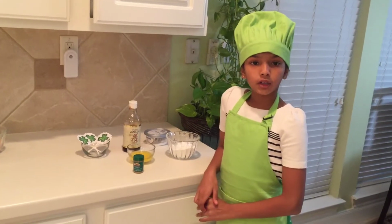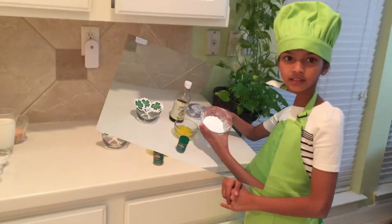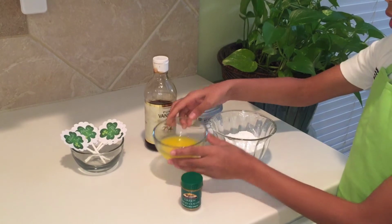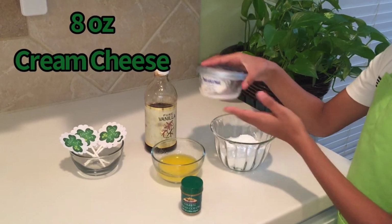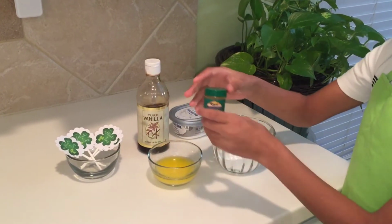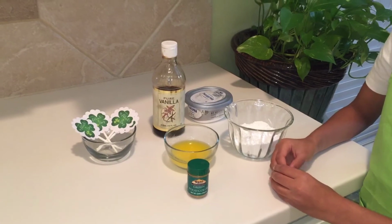You can buy your own cream cheese frosting, but I'm going to show you how to make your own. So here are the ingredients. 1 cup of powdered sugar, 4 tablespoons of melted butter, 8 ounces of cream cheese, some vanilla extract, and green food coloring, which is optional, but we will be using it since we're baking St. Patrick's Day cupcakes.